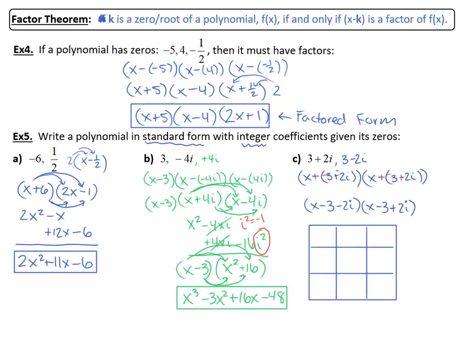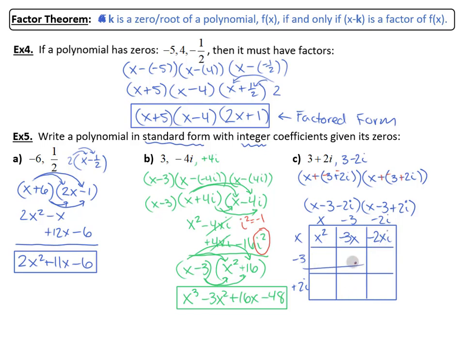Okay, so here's our setup for the box. We're going to put, let's do x minus 3 and minus 2i here. And we'll do x minus 3 and plus 2i here. So this is the second factor I put along this way. And then we're just going to multiply, right? All of our coordinates. So in here goes x times x, which is x squared. In here, remember, everything in this row is getting multiplied by x. So this would become negative 3x and negative 2xi.